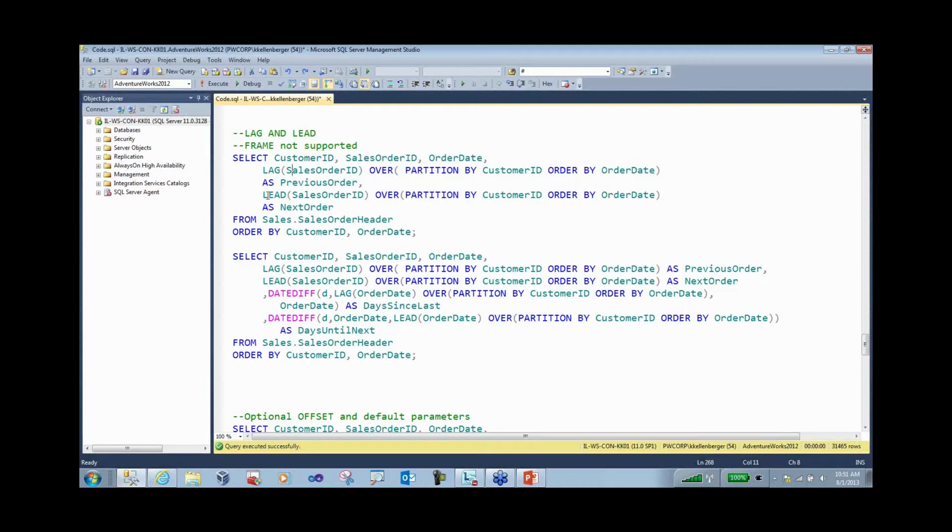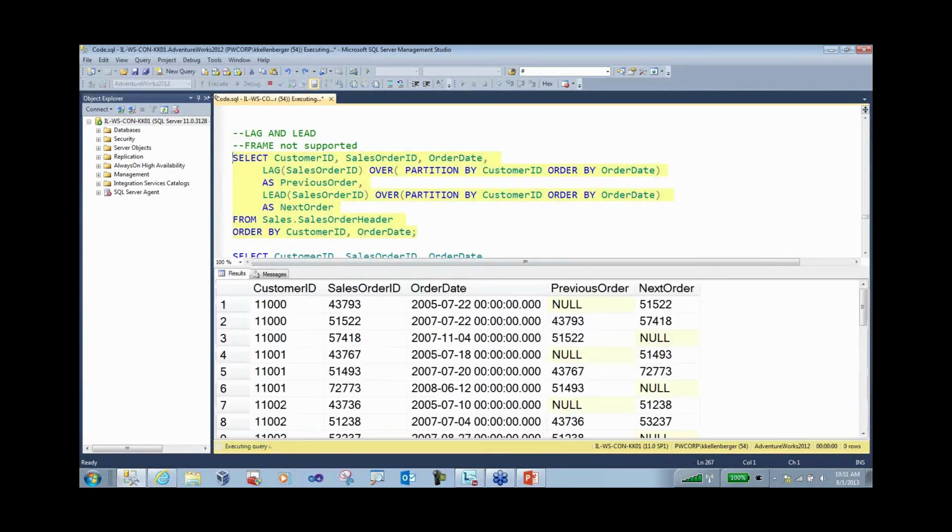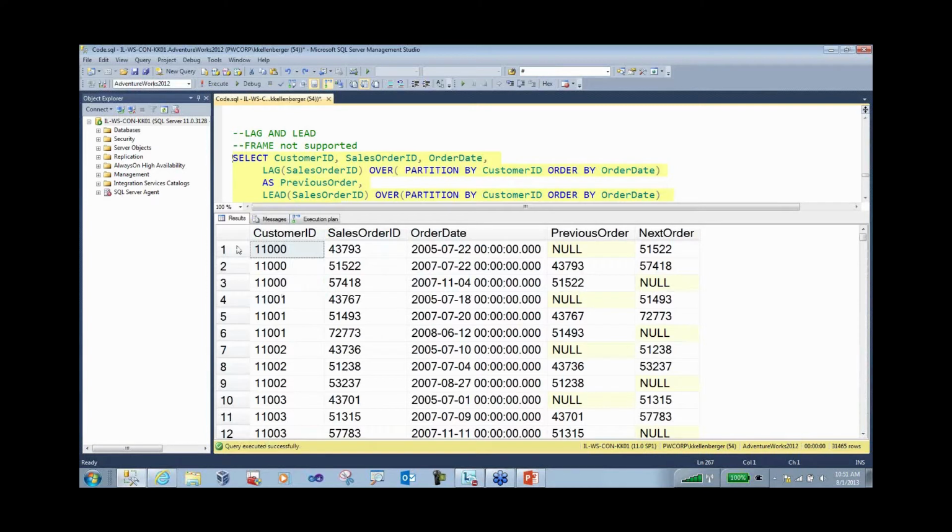I can also use lead to look into the future, look at the next order. So let's go ahead and run this, and I'll show you what I'm talking about. So I have my first customer here, and when I'm on this row, I can see what my previous order number was right here. So I'm taking a peek at that.